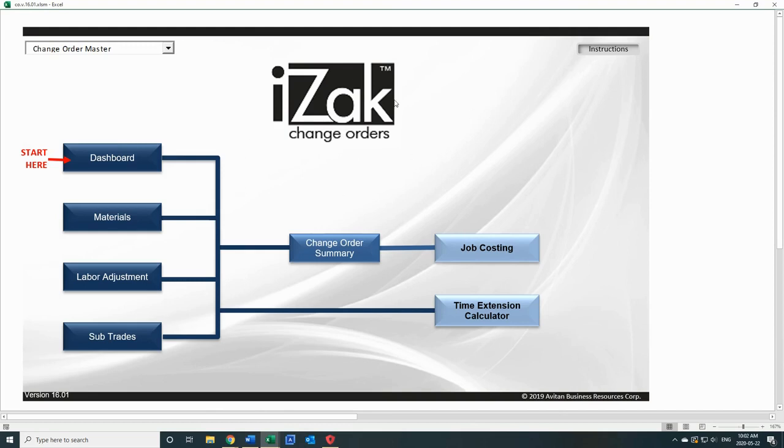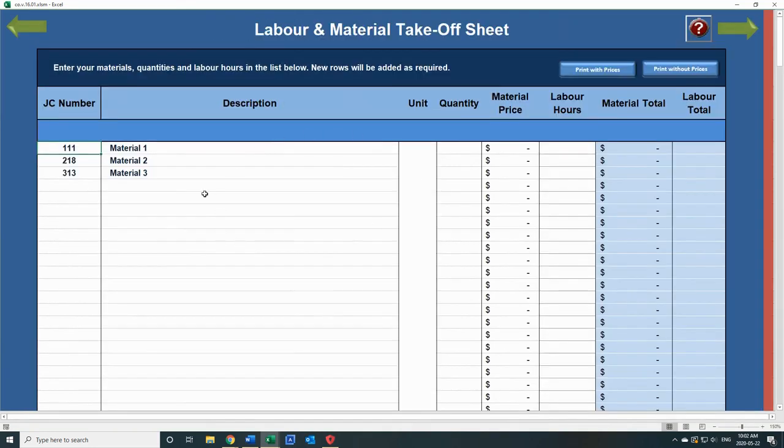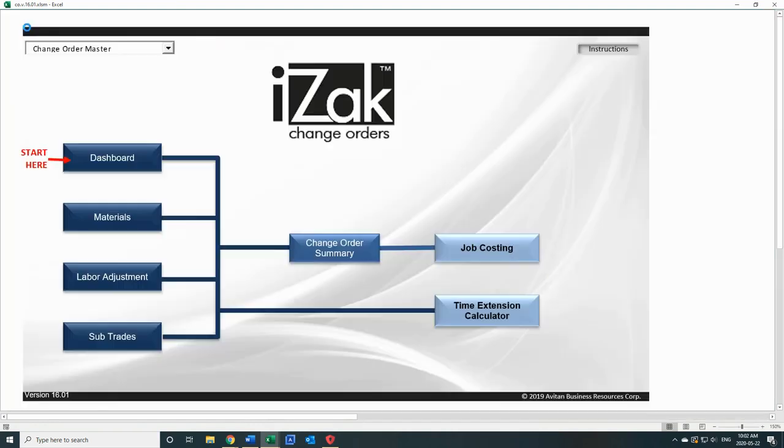This tool was built to make sure that you price your change orders accordingly, price them attentively, and price them accurately, so you can not only enhance your profit or secure your profitability on the original estimate, but also enhance your profitability. So we got the dashboard, we've got material. You can enter the material manually in here: labor, material, prices. Again, all that information is in the instruction.